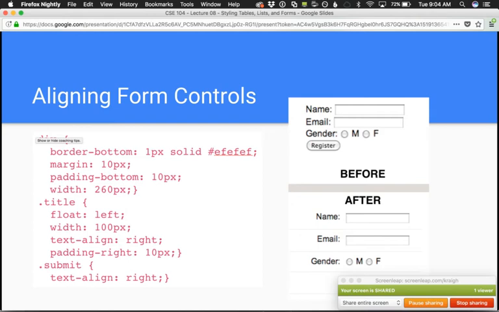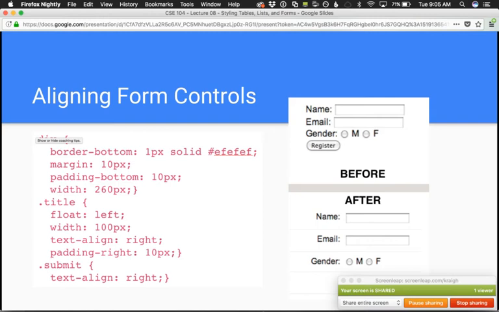We've added some border bottom to the div, so each input has a border between it to separate them a little bit. We've added some margin to each div. We've added padding bottom to the div so that they're spaced out a little bit. We've set width on our div so that our form takes up a certain width.